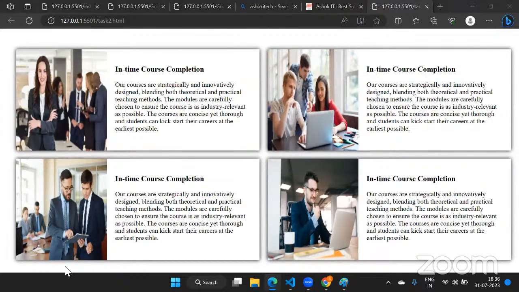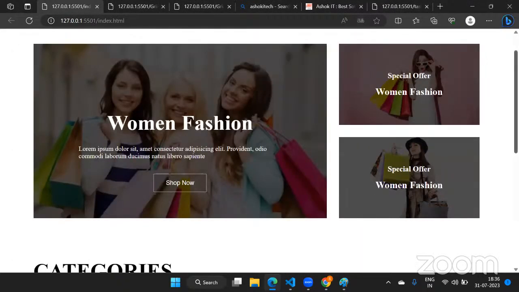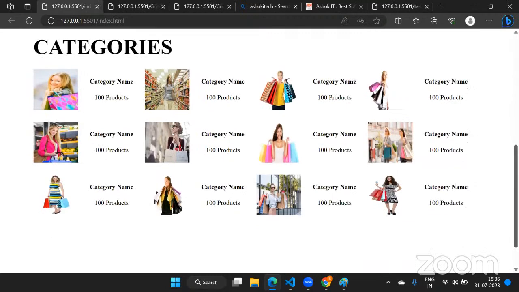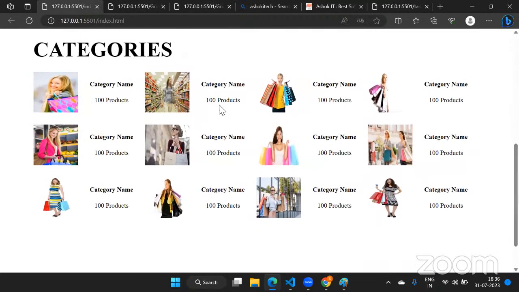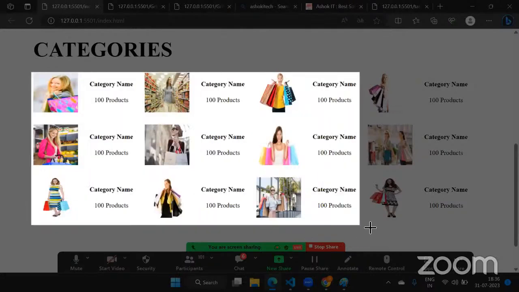Now, will you be able to create this part? Can I give this as an assignment to you guys?